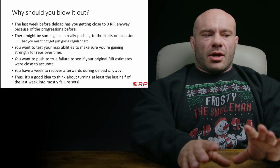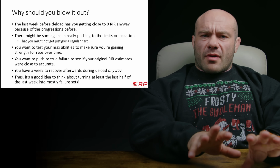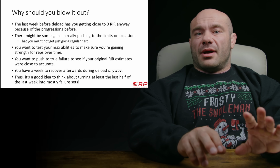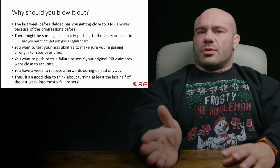A couple reasons. First, that second to last week was maybe 1 or 0 reps in reserve. This next week, just with the addition of 5 more pounds or a rep to every set, it's going to be basically failure anyway. So it's not like you're doing anything super different. You're just finishing what you started.